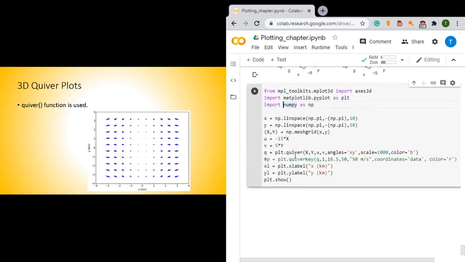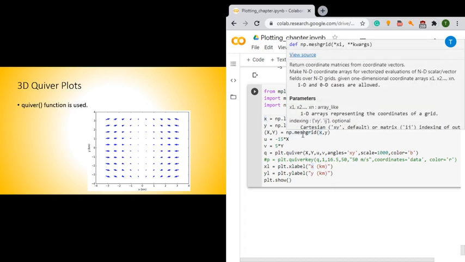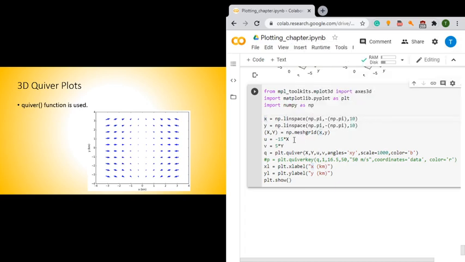In this particular example, as you can see, matplotlib toolkit's 3D function is used, and after generating a meshgrid, first of all I have taken the x and y axis from pi to minus pi with 10 step size. X and y have been generated using these two variables in the meshgrid function.